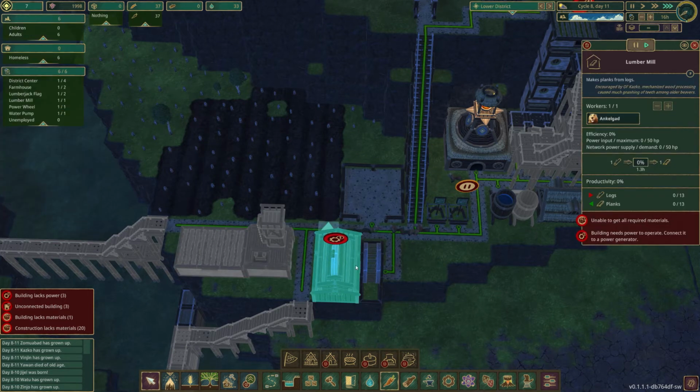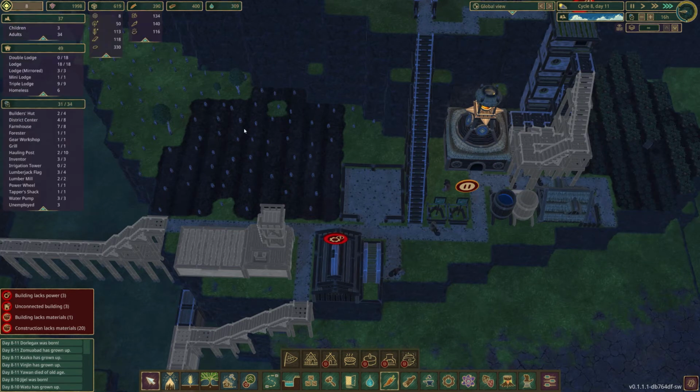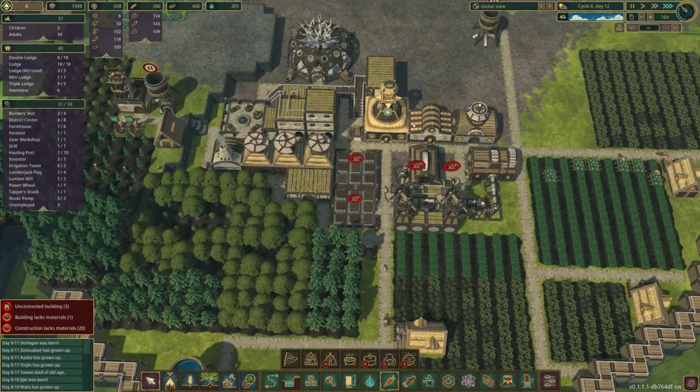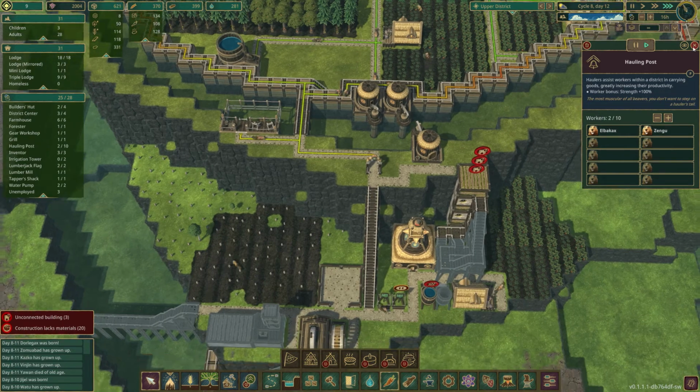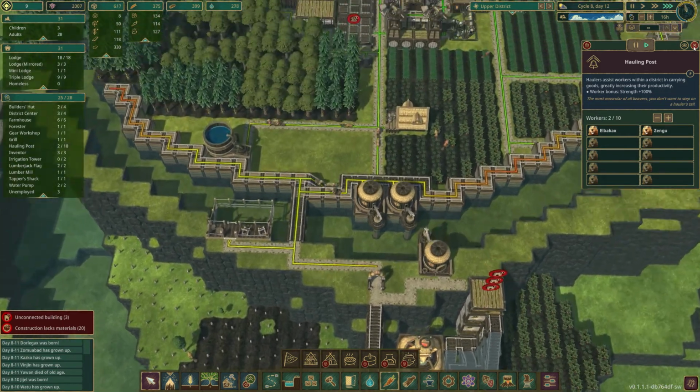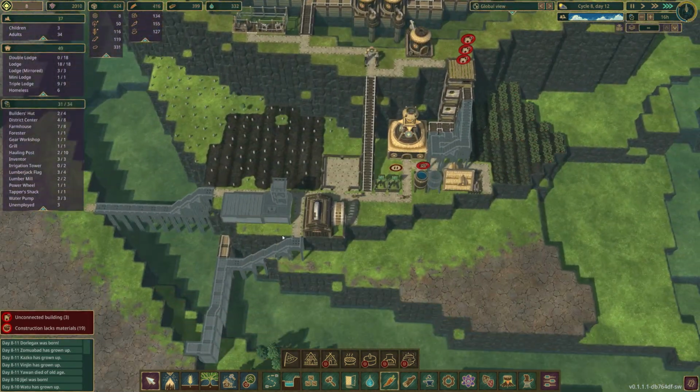We still need 7 planks. Unable to get all the required building needs power. Yeah, we know that, but we don't have any logs. Okay, that we also know. I don't know if we can. Let's see. How is this district within a district? Okay, so they can't share those guys. Unfortunately, can't bring our goods down here to help out.